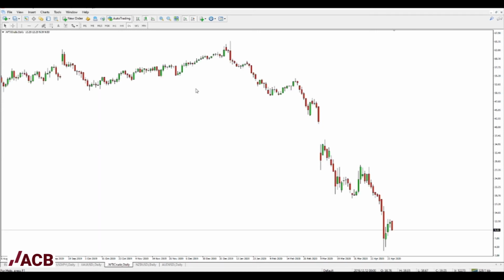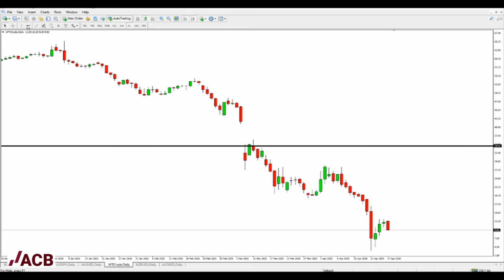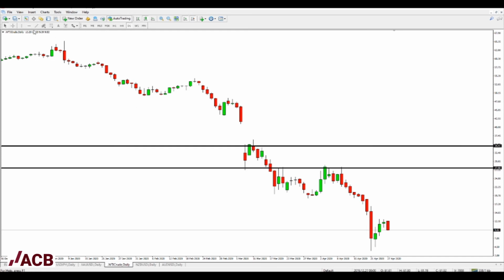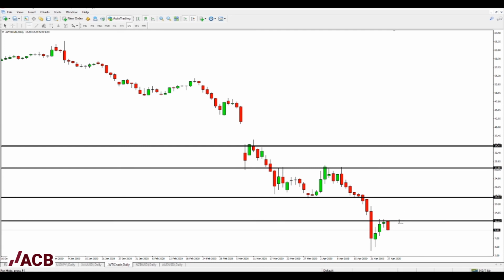WTI Crude is our next one. You can see oil still selling off heavily and still showing some signs of bearishness to continue. You can see we've got some support and resistance levels we can draw in, such as these couple different levels. It seems like we're just finding a top right here recently, even still finding bearish structure as we go along. And so for me, the biggest play that I'd be interested in mostly would be looking for retests of levels to where we could find some opportunities to sell.